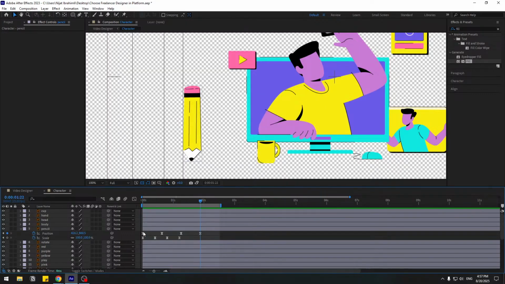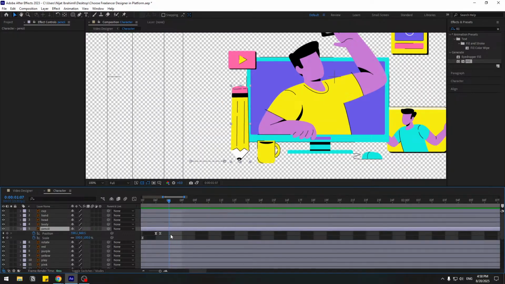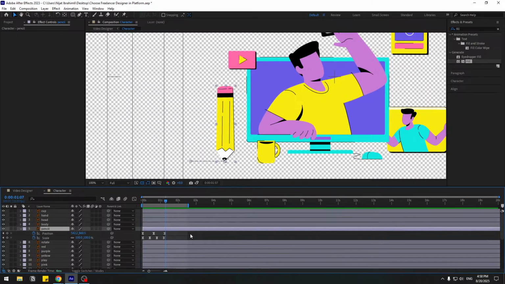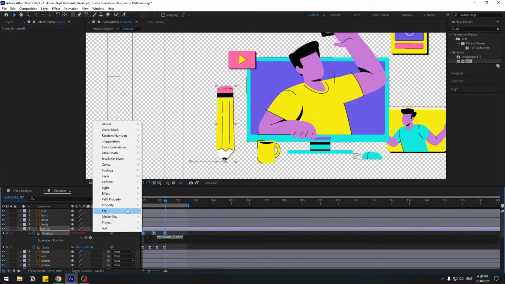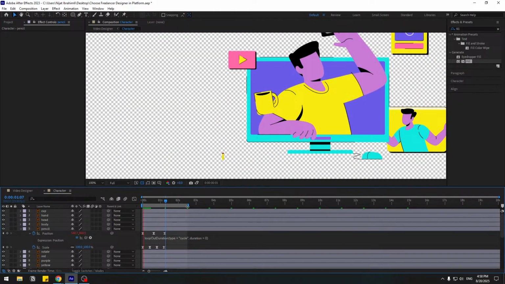Let's create a loop animation. Select the first keyframe, copy paste. Okay, first here. Let's select the first keyframe, copy paste, and delete the last keyframe. And let's zoom to here, delete the second keyframe, and select 3 keyframes, hold Alt and click the time icon, go to the play button, property and loopOut duration, and for the dropdown expression click this empty area. Let's see, let's change the work area. Okay, nice.